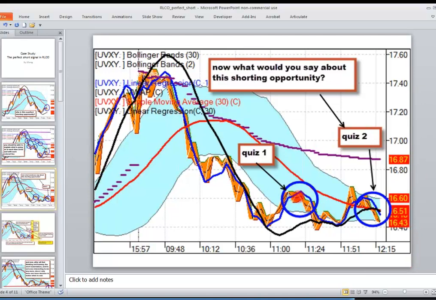So the same kind of logic that we used in quiz number 1, we can think about for quiz number 2. We have this additional price information here, which says that for about a 30-minute period, it failed to get out of the river, failed to go to the VWAP. There's still more room to the downside, and we can play that as a short.